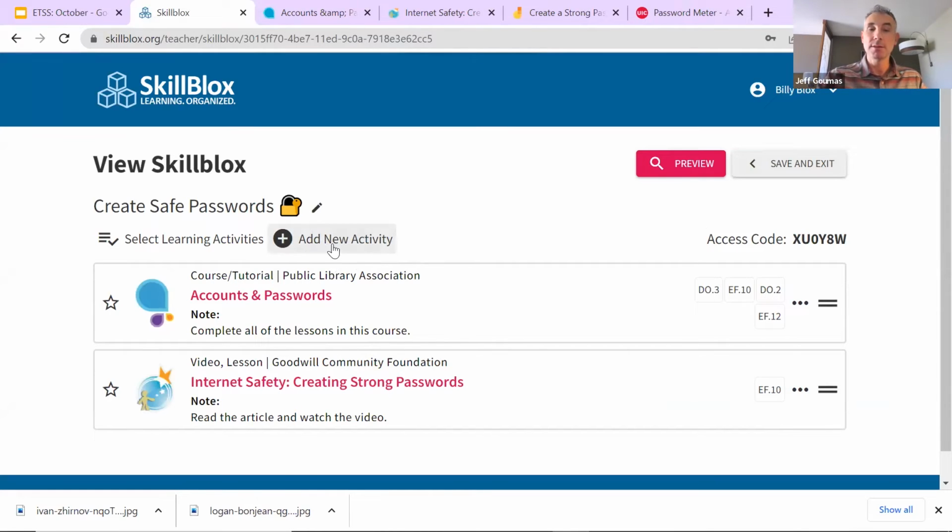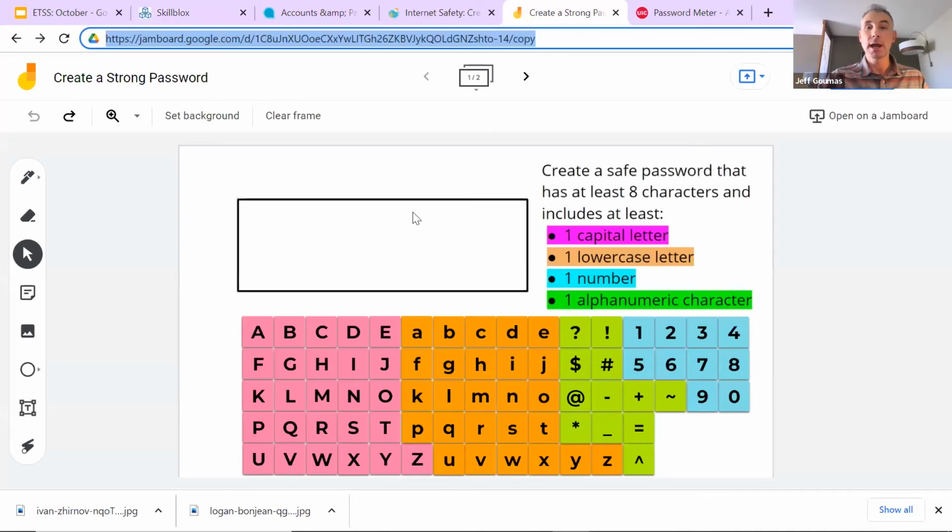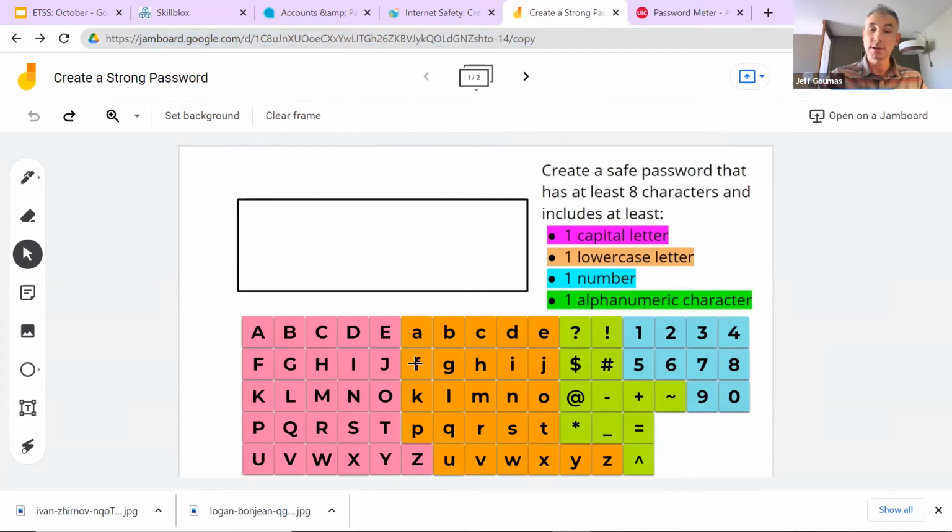So adding notes is one of the new features that we recently added. We also added the ability for you to add your own activity to a skill block. So I have an activity here that I created in Jamboard that has students creating a strong password using these tiles, and they have the ability to drag them in.